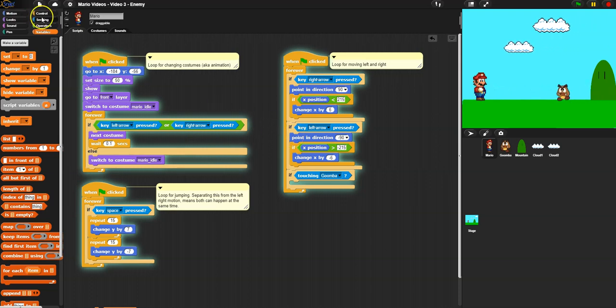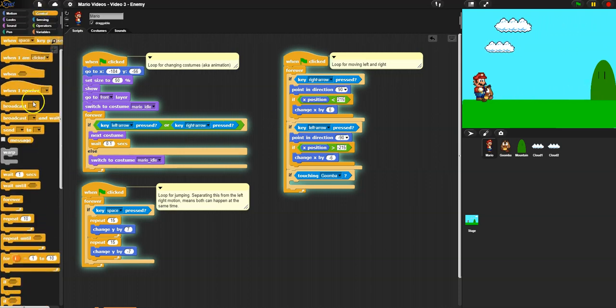in the game. So what I'm going to do is I'm going to broadcast a message. And I'm going to say broadcast and wait. Now, I find broadcast to be a little less reliable because by the time you broadcast and move on, you might be stumbling over the same code. So broadcast and wait says send a message and wait till all scripts have run, then come back here and start this loop again.